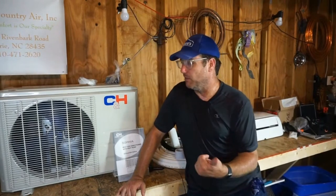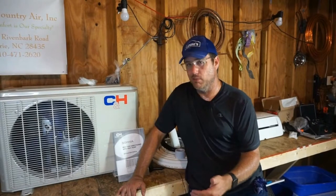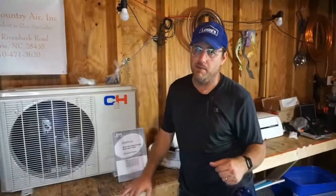I can tell you one thing from lifting this thing up. It definitely seems heavier than a normal 9,000. I can lift it and move it, but it's definitely built like a tank. They're metal panels. I don't know if all mini splits have metal panels, but I've definitely put in some that were plastic by and large.